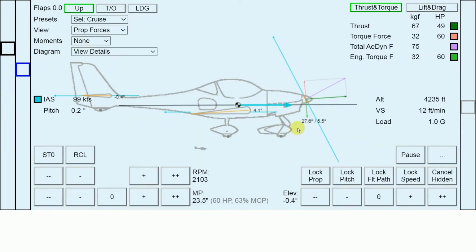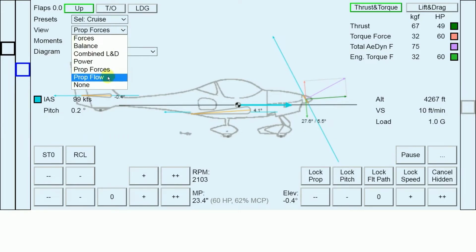The numbers below the propeller show blade angle and angle of attack. A blade angle is the angle between the blade and the rotational plane. And angle of attack is the angle between the blade and the airflow. These angles are different because the flow tilts backwards. That's because the flow also has an axial component due to the acceleration of the air by the propeller and due to the movement of the aircraft.